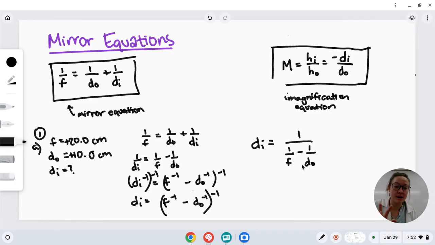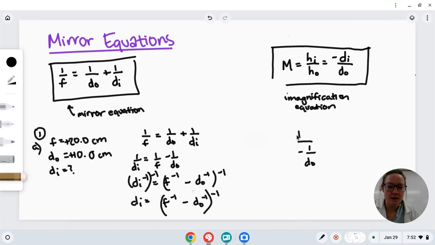That's a totally fine way to write it. I've just found that students, when they're trying to type this into their calculators, can lose track of where all the 1 over things are, and everything gets messed up. They forget to put parentheses in here. They have all kinds of issues. When you do it this way, it keeps it as a nice, clean, simple algebraic expression.